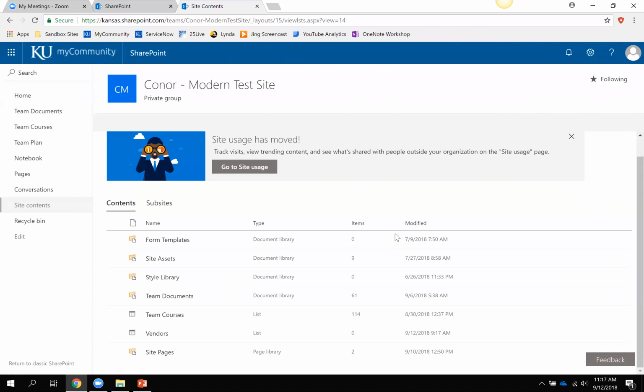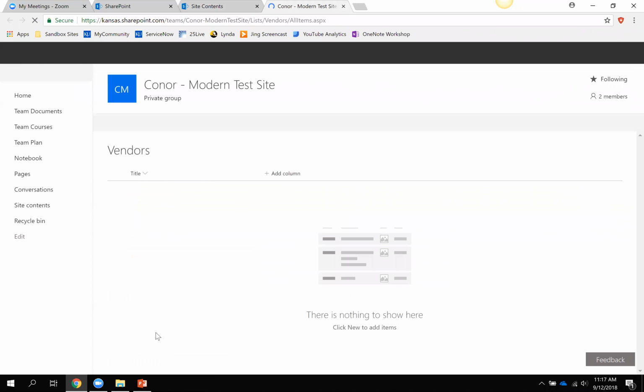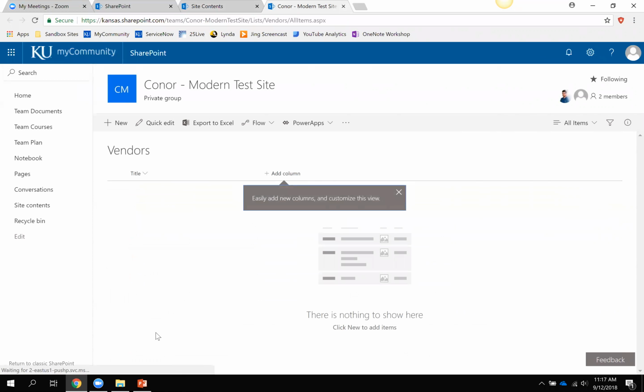Now, the one thing that SharePoint does when you add an app, it doesn't take you right into it. It takes you to the list of all the contents for your site. So we'll just have to find it in the list that we created here and then click the name of it. And then we'll be in the actual app itself. And so this is it. There's nothing in here yet, just a field or a column for title, and that's it. And it leaves it blank because you really create this whatever you're going to need.